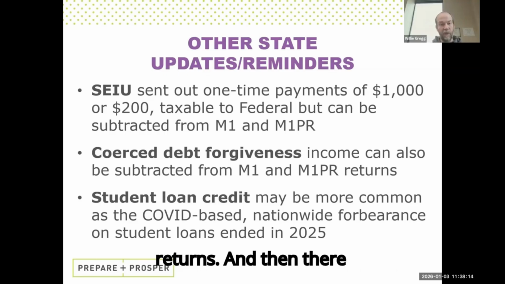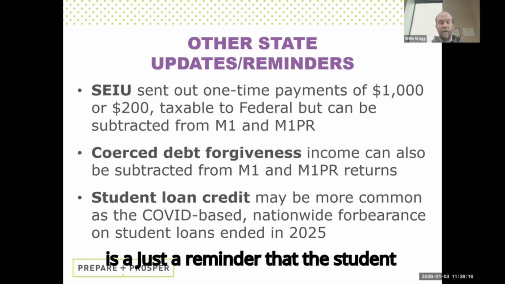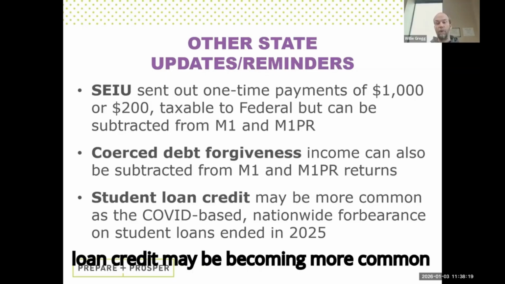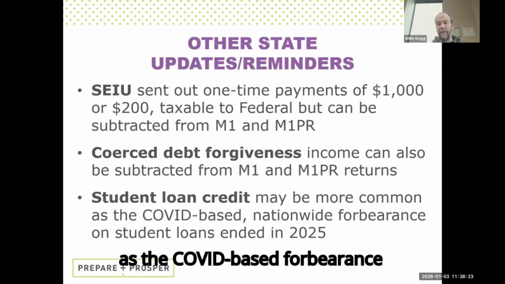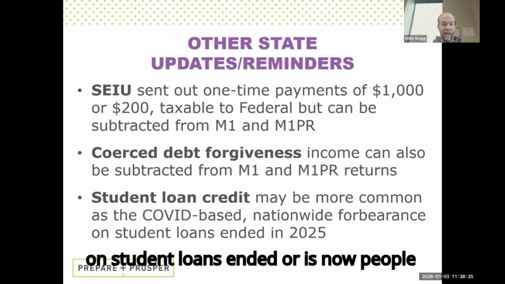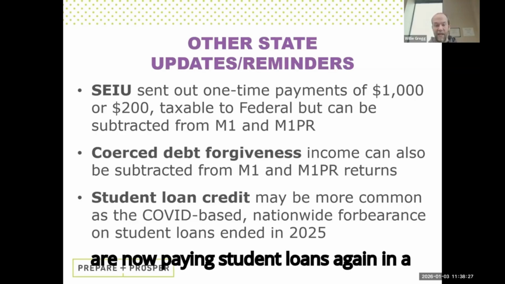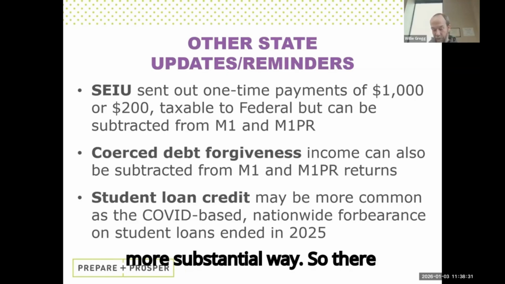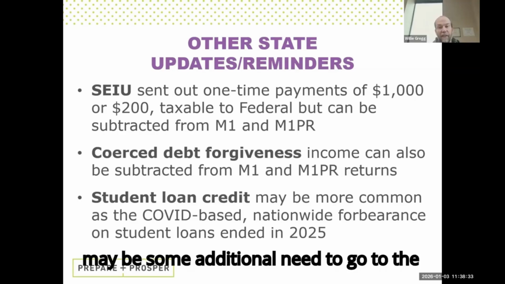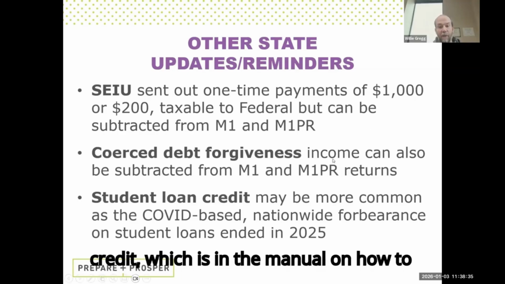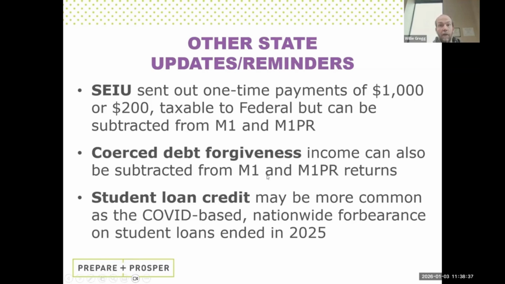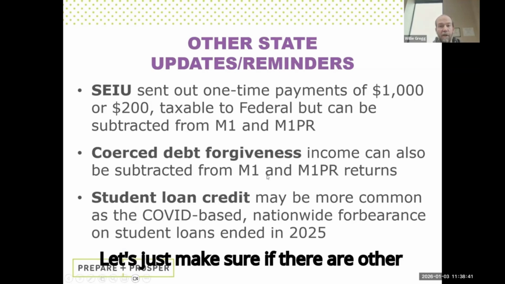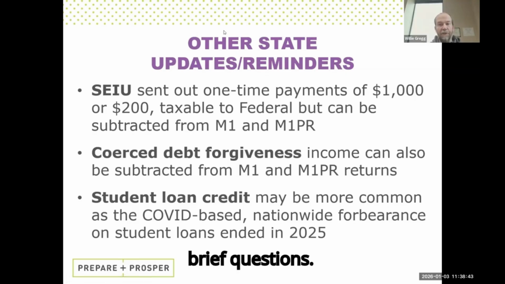And then there is just a reminder that the student loan credit may be becoming more common as the COVID-based forbearance on student loans ended, and people are now paying student loans again in a more substantial way. So there may be some additional need to go to the credit, which is in the manual on how to look into. Let's just make sure if there are other brief questions.